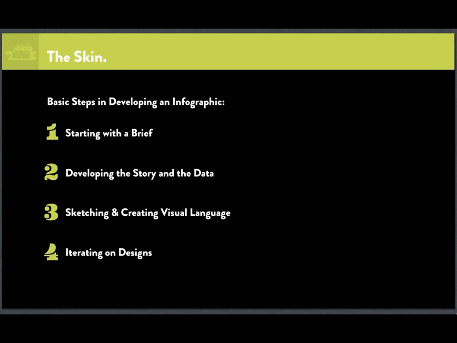Once we have that brief, the very first thing we do is we start to go through, and Colin will expand on this in a minute, but we start to go through and pick out the most important points. And we basically construct a story. Then we develop that story and make sure we know exactly what we're trying to say. If there's research that has to be done, we conduct that research. Then we move into sketching.